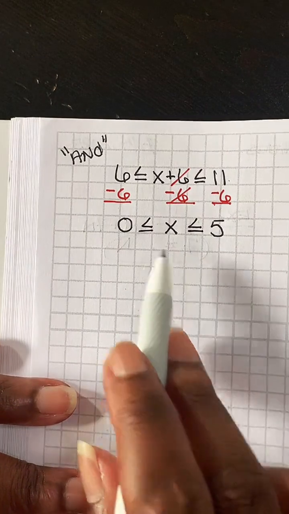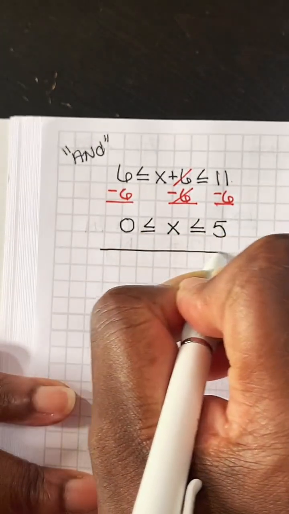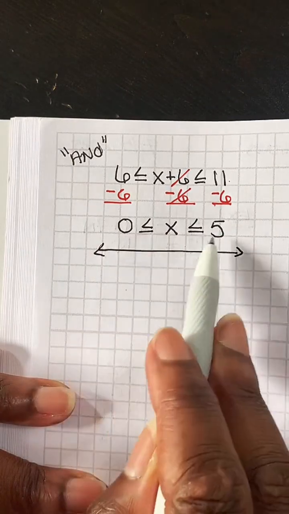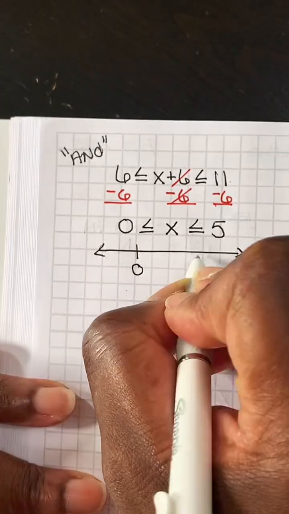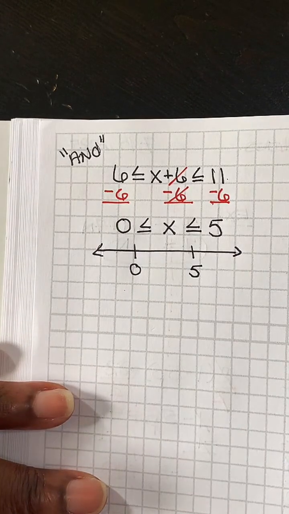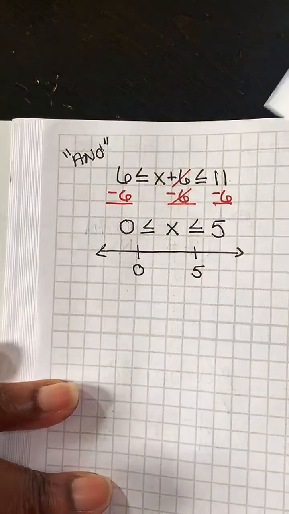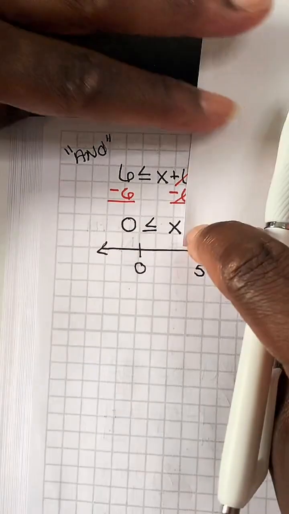So if I were to graph this, instead of just putting one number on your number line, you're going to put the 2 and put the 2 that are your ends. So right here could be 0 and right here can be 5. All right. So for the 0, let me cover up for a second.